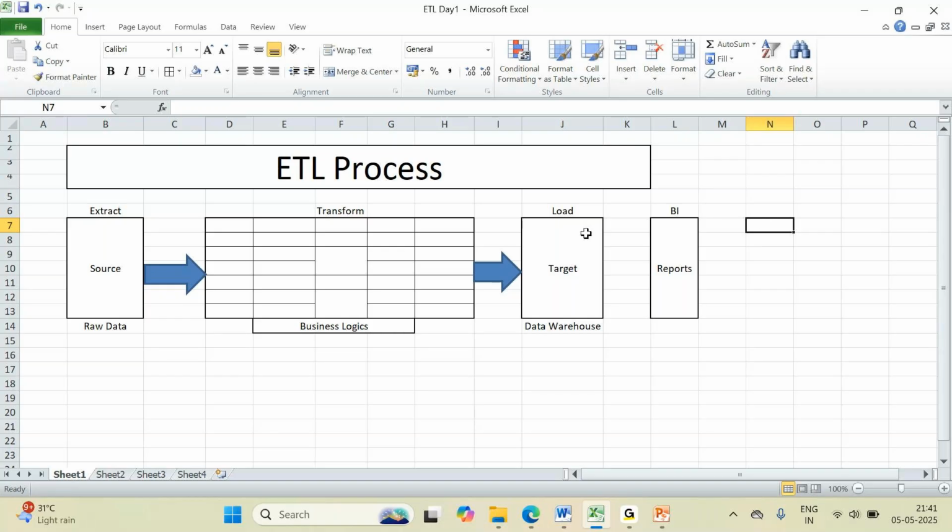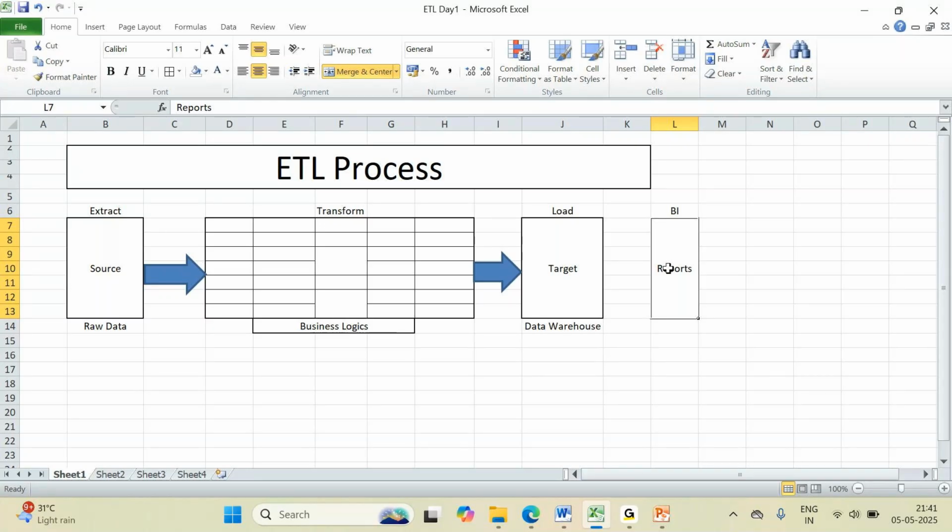Our job will be limited from here to here. They might need us to ask. In my current project, they're asking me to load the data into the reports as well, so I am loading the data into reports and comparing. How am I comparing? I'm downloading the reports data as well as the target data. If the data is minimal, I'm comparing both and telling that yes, the data got loaded into their BI reports. Now you can do whatever you want with the data. You can take the decision, you can load it like that.